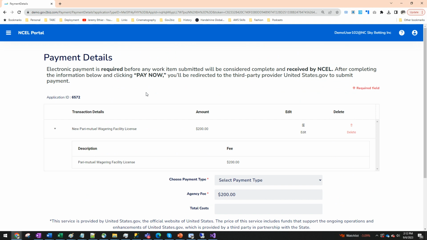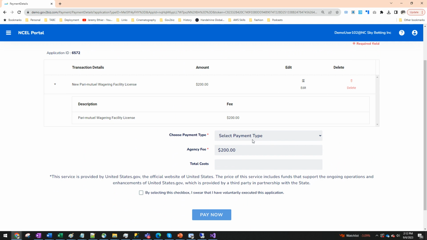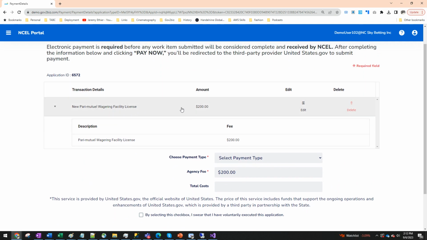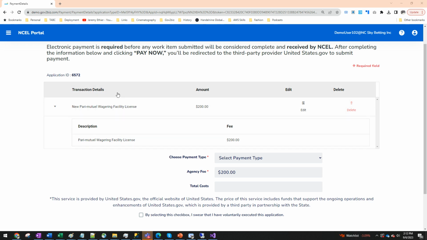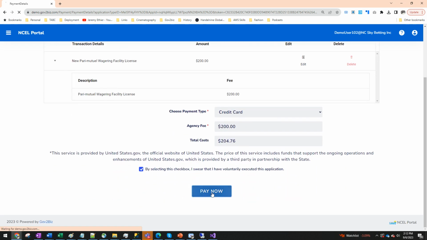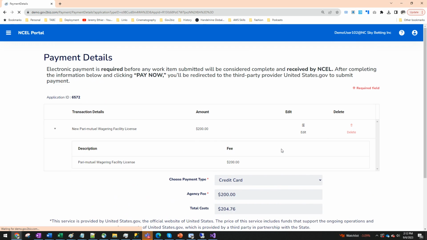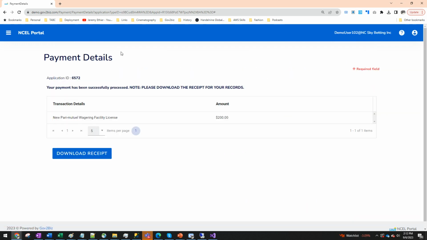Once all the necessary details are collected and verified, users will be able to pay online for this application form. So for this license type, I have configured $200 as the application fee. We will be able to change the application fee and add different fee components as needed. For the demo purpose, I have bypassed the payment component and system is automatically collecting the payment in the screen.